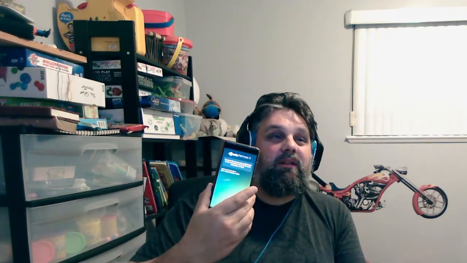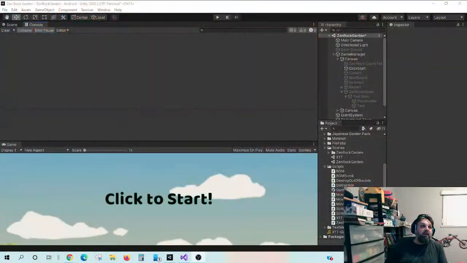Okay, so just to show you guys, I got my phone up here like this. This is the Unity Remote 5, which is what you want to use. It's hooked up by USB. I don't know how to actually show you the screen yet, but that would be kind of cool to get the screen going. But for the most part, what you see here is what's going to happen.